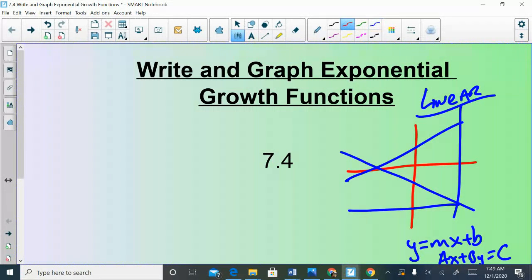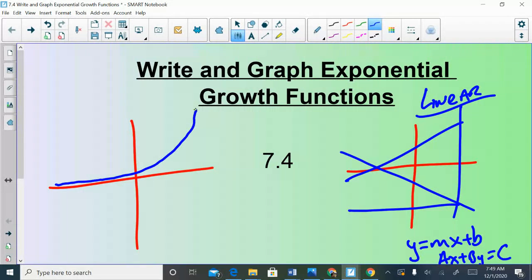When you graph an exponential function, specifically an exponential growth function, it doesn't do much for a while. And then all of a sudden it takes off. That's what exponential growth is. Notice it's not a straight line like we used to have, where the rate of change is always the same. The rate of change is going to be changing here. It's not growing very fast, and then it all of a sudden takes off.